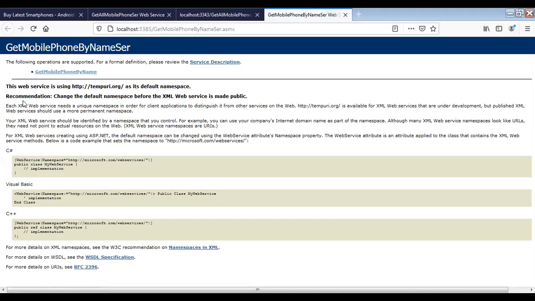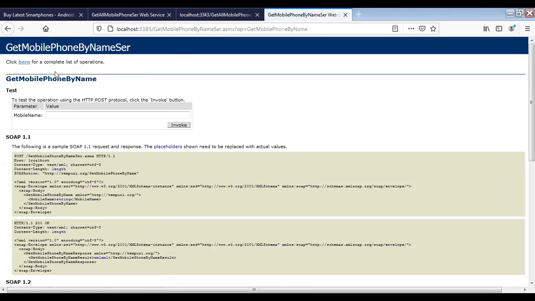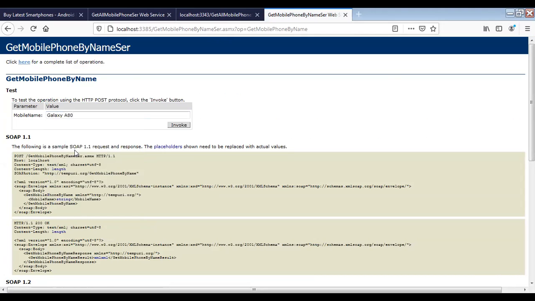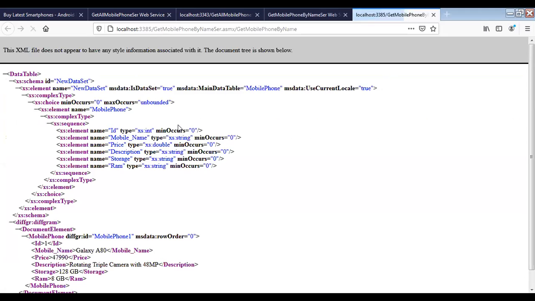The service is again successfully executed. I am selecting this particular service, GetMobilePhoneByName. We have already copied one record, so I'm just pasting that record here: Galaxy A80. You type the mobile name and click on the invoke button for invoking the mobile phone records with the help of the mobile phone name.